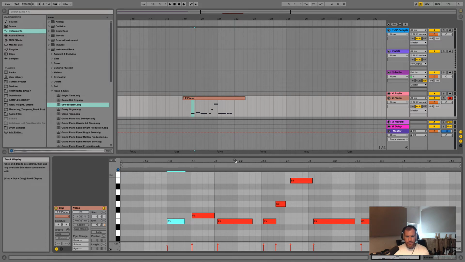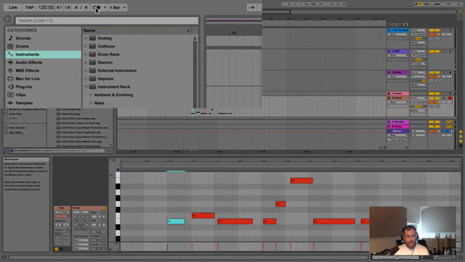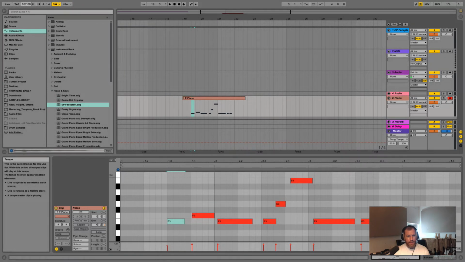To turn the click track on, or the metronome, we can hit this little one here. And up here it will tell you the time signature. 4/4 is the most common one. You don't really have to know what many of these other things do, apart from the tempo, which is very handy as well. We've got 120 beats per minute, and you can click on that once and type in a different value, or you can click and hold that and go up and down and it will change that value. So let's have a listen to this.